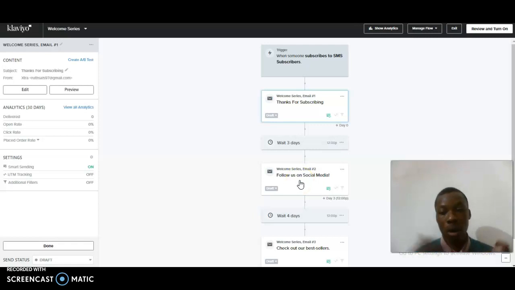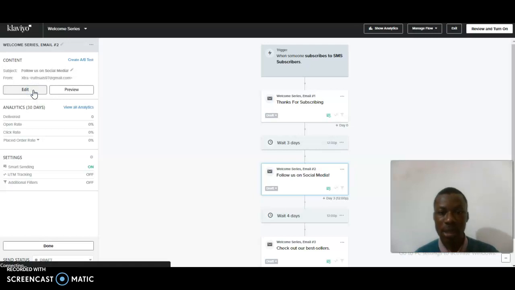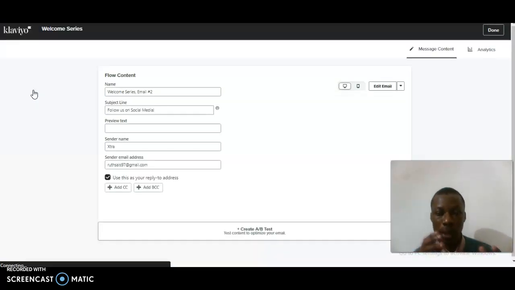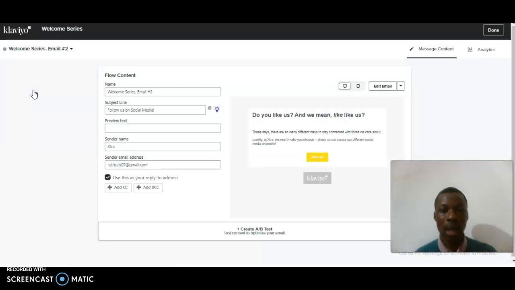So I'm going to click on this now. Once you click on this button of this flow, wait for a while and you'll be able to edit here. You can see, click on the edit bar, then edit it. Right now I want to change it to follow us on social media for more updates. So use some catchy words that will actually let the audience do exactly what you want them to do, like a call to action. You understand?